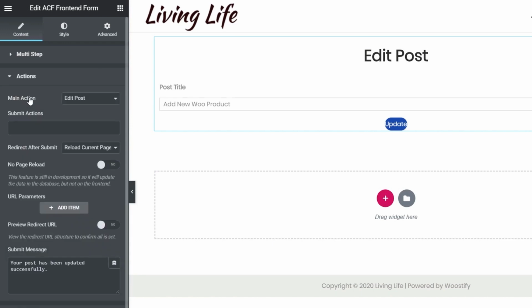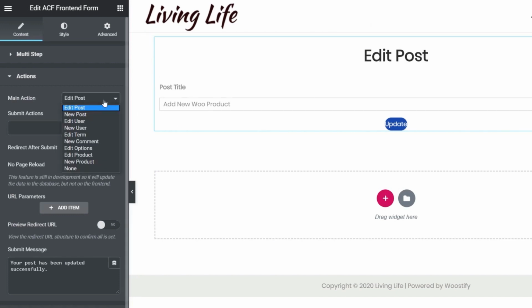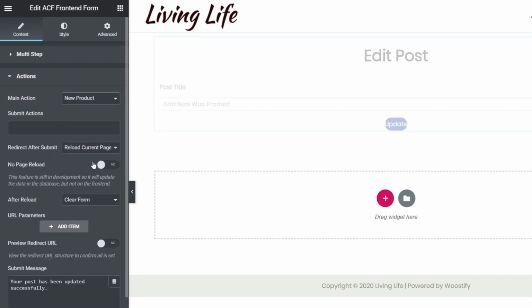The actions is where we start configuring everything. So you can see the main action is set to edit post, and you can see that it says at the top. We can change that to any of these options. Now, if you're using the free version of this plugin, which is pretty heavily featured, I must say, so if you wanted to test this out before you bought the pro version to see if it works the way you want, I'd highly recommend taking a look at the free version just to get a real feel for this. But you can see we can do things like edit posts, new posts, and so on. What we want, though, is we want to have the new product option. So I'll click on new product.